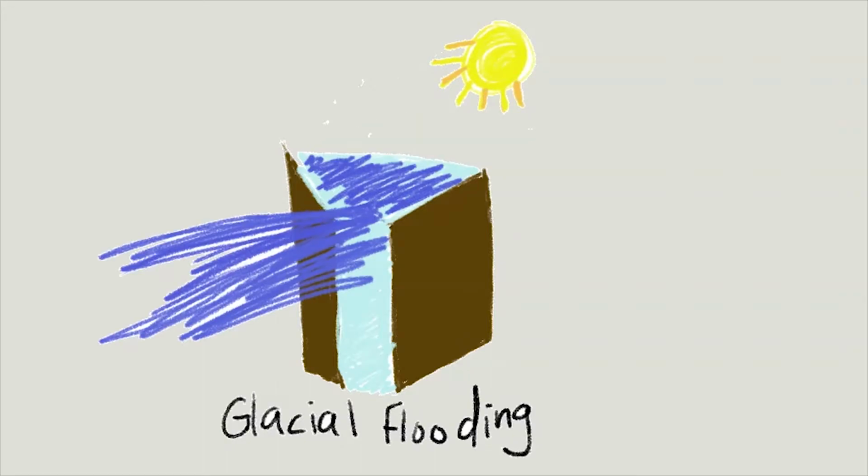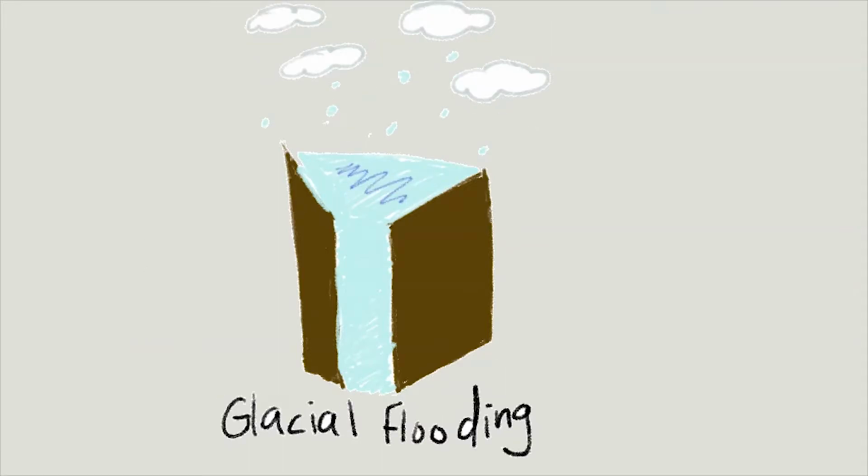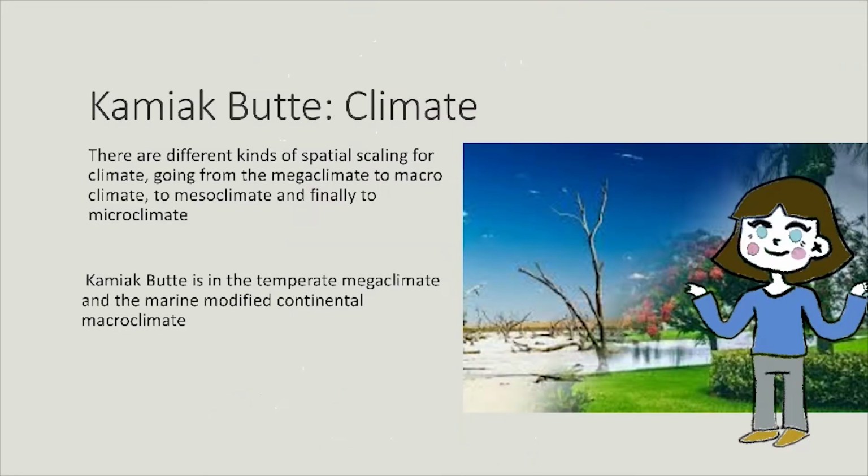As the winds picked up, loess, a very fertile soil, was blown onto the basalt lands. This loess is what makes the Palouse such a fertile farming ground today. The climate of Kamiak Butte is something of interest. It seems like it should have different kinds of climate because of how the north and south aspects look, but it in fact has a generally consistent climate.